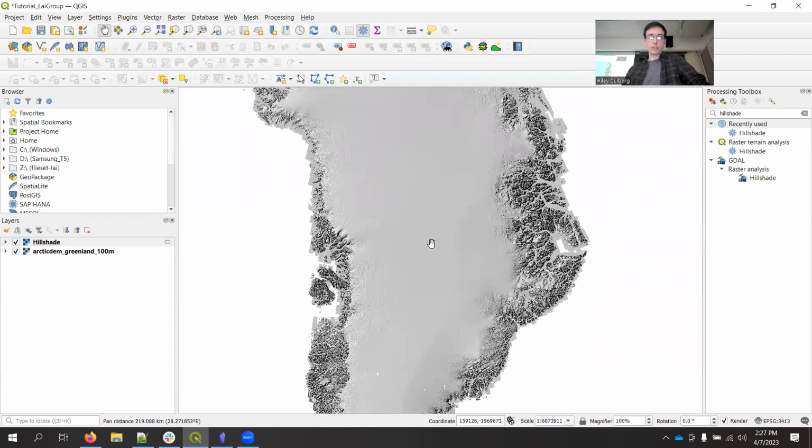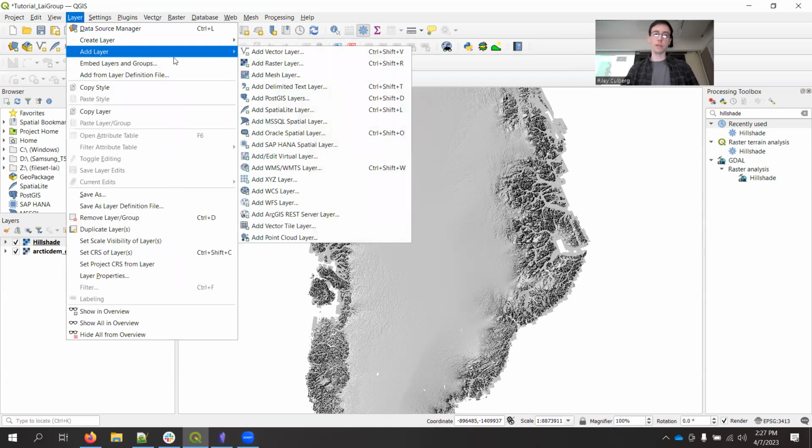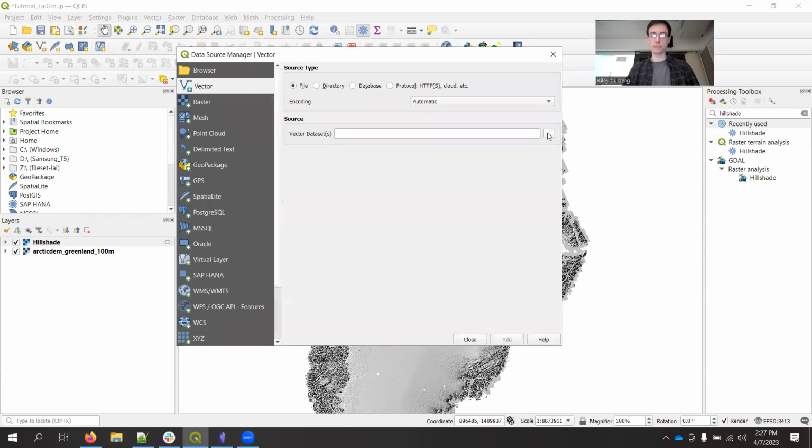So the next thing that we might want to do is go to a specific place in Greenland. This is my pet peeve in papers that you may have discovered. They're like, we studied X glacier with a funny name, and you're like, I would really love to know the coordinates of X glacier with a funny name. So this is where QGIS can also be useful. What we're going to do is add a vector layer that has little labels for each of the glaciers in Greenland. So we do the same add layer thing, but now we go to vector layer.